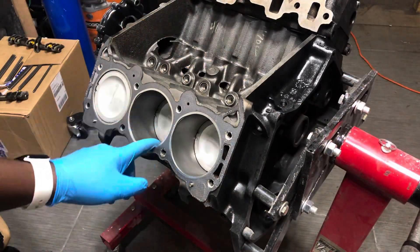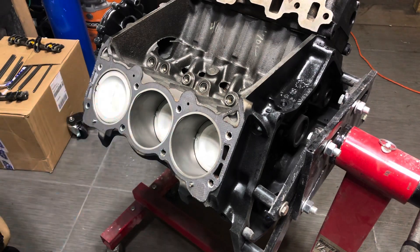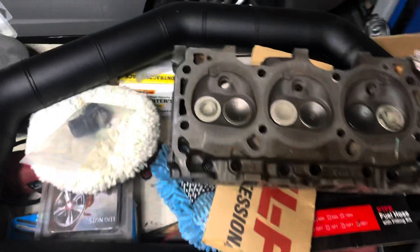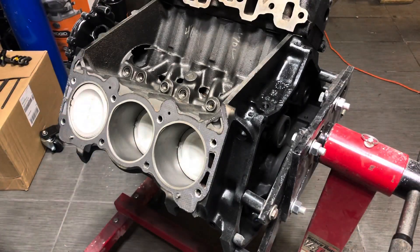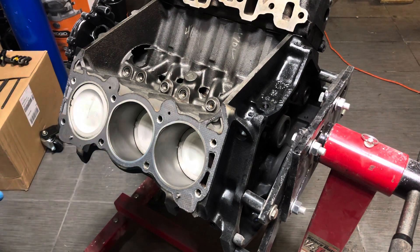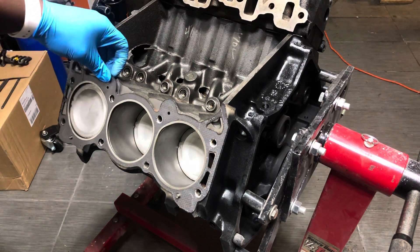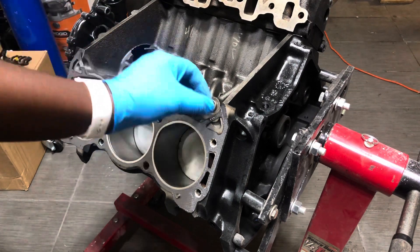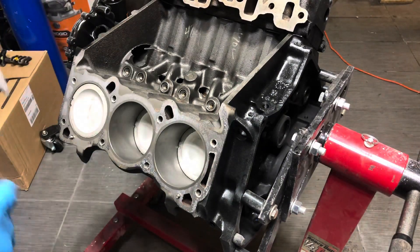We got the head off and things look really clean. Looking down inside, it looks like they did really good work. These pistons look new — they're 30 over, which we expected. Over on the head side, we're looking at brand new valves. Looking at the parts interchange list, these gaskets and the turbo ones appear to have the same stock number, but I don't want to take any chances. I have Turbo Regal gaskets available, so I'll pop these off, clean up the surface, and get the replacement ones in.